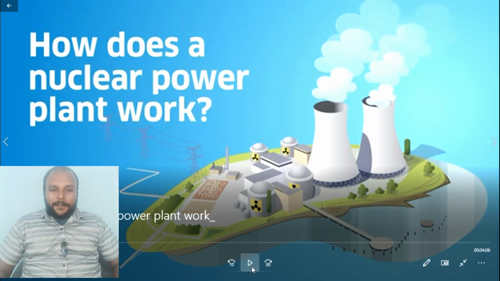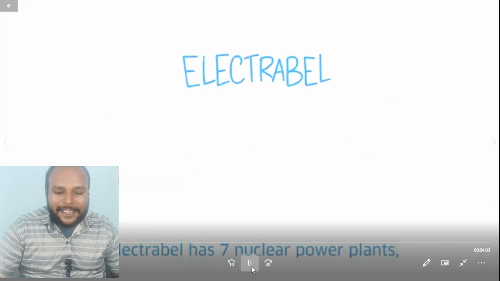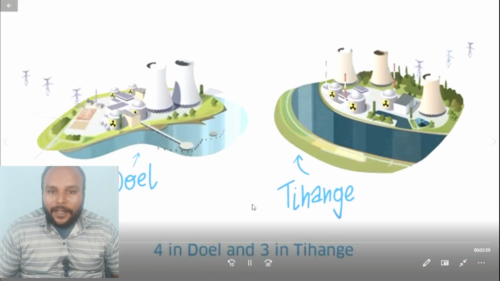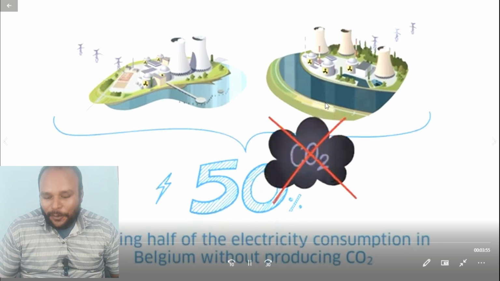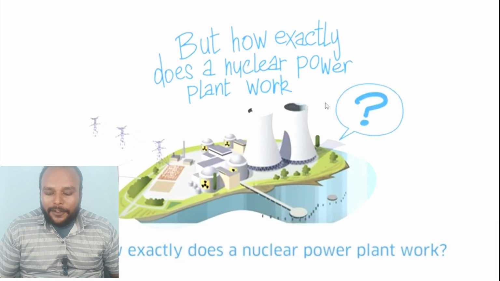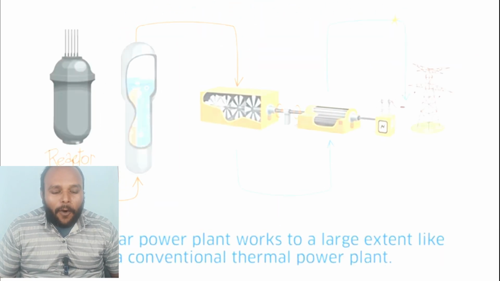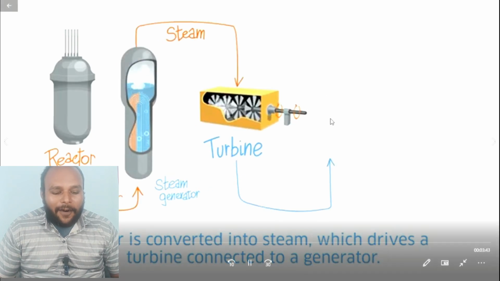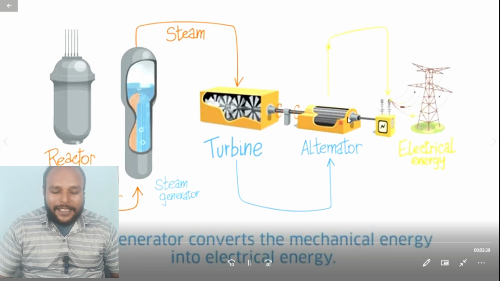In this video, I am going to explain how nuclear energy is used to generate electricity. In some countries, around 50% of the electrical energy comes from nuclear power plants, which are similar to a conventional thermal power plant. It has a reactor, a steam turbine, and an alternator. The turbine is connected to the alternator, and the electrical energy is then transmitted. So this is the reactor.